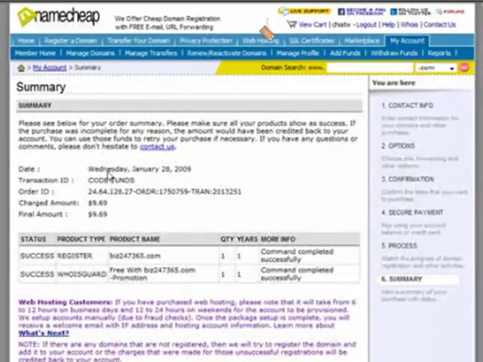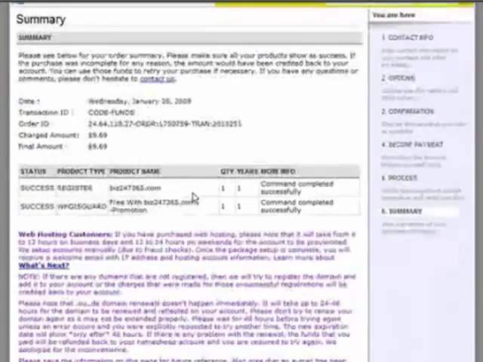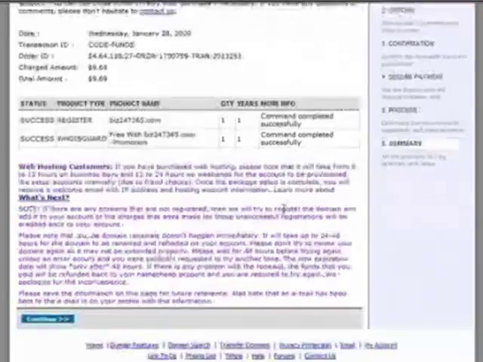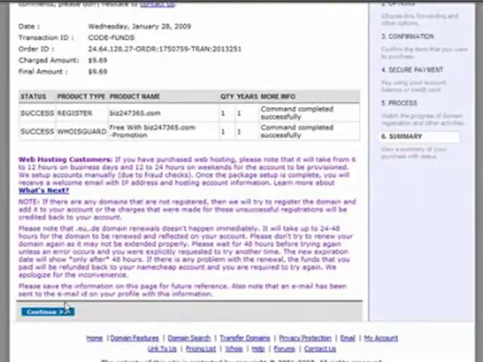Okay, so here is a summary of what we just did. It shows our details of what we did. Okay, so it completed successfully registering our domain name and our Who Is guard. Okay, and we just click continue.